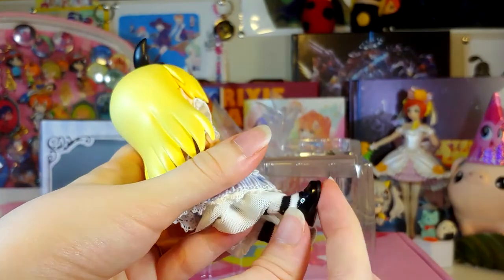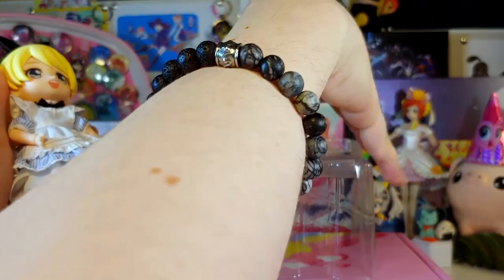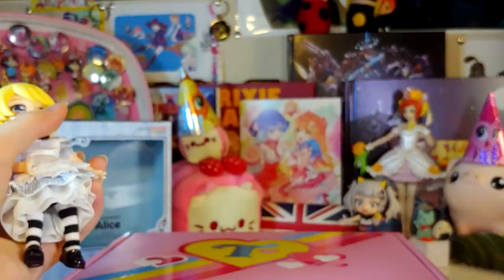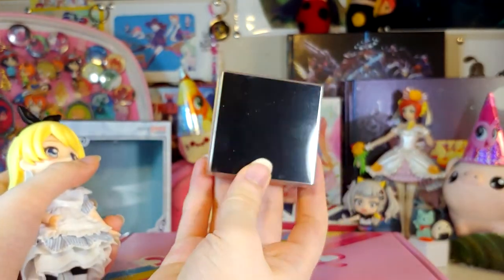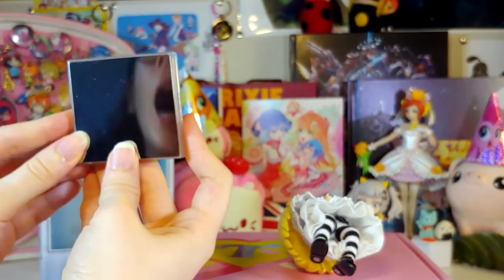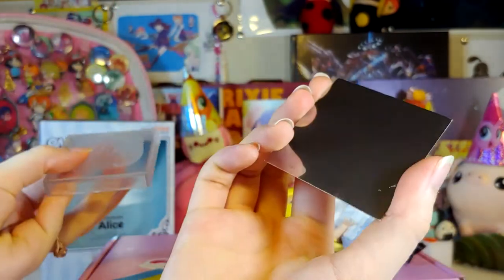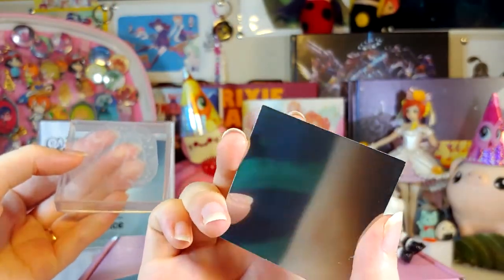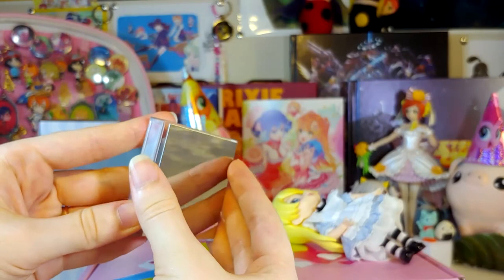So delicate. Now, something you're probably noticing, she does have little magnets on her. I did not know this, but Nendoroid dolls' stands are magnetic. There's a magnet base on the bottom, so they can just, bloop, stand on top of it. Oh, well, we'll figure that out. Now, one thing that kind of stinks, I noticed the magnet that I have did end up becoming detached from the base. So we'll probably try and glue that eventually, but not right now.